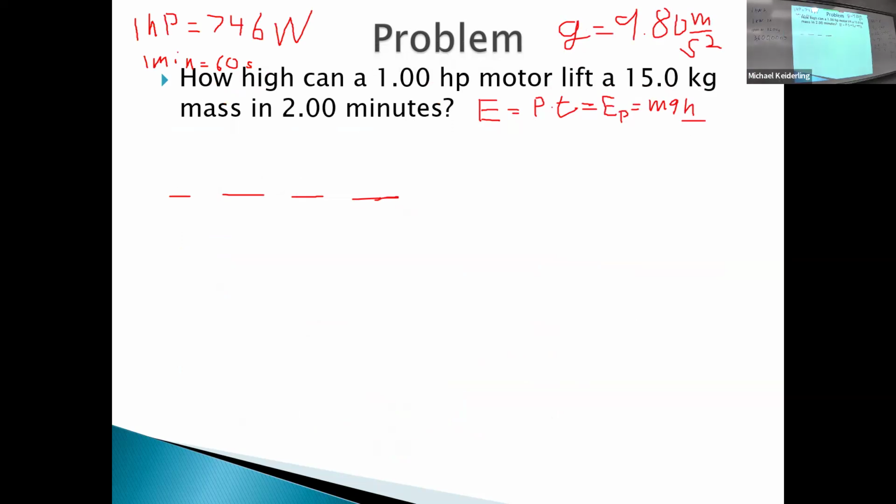And here, how high can a 1 horsepower motor lift a 15 kilogram mass in a time of 2 minutes? So remember, to get the force required, you'll need to multiply 15 by 9.8. And you'll need to convert the time from minutes to seconds and the power from horsepower to watts.